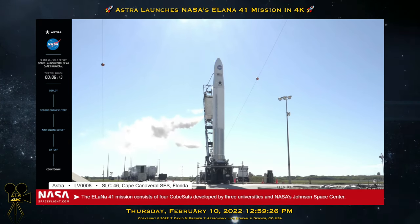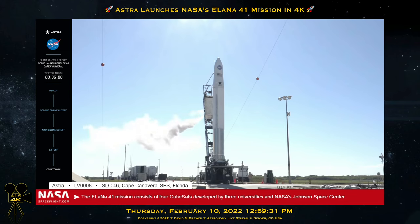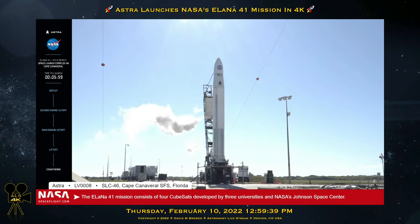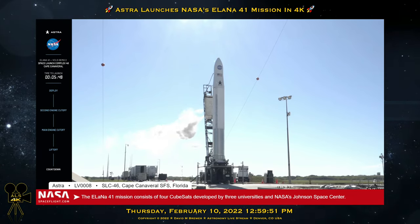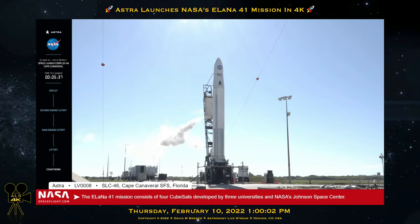Bama 1 from the University of Alabama, Tuscaloosa, demonstrating a drag sail module that will rapidly deorbit the satellite. INCA, Ionospheric Neutron Content Analyzer from New Mexico State University, Las Cruces, which is a scientific investigation mission studying the neutron spectrum in low Earth orbit for the first time. CubeSat from University of California, Berkeley, a technology demonstration to test and characterize the effect of space conditions on quantum gyroscopes using nitrogen vacancy centers in diamond. And R5S1 from NASA's Johnson Space Center, Houston, demonstrating a fast and cost-effective way to build successful CubeSats.